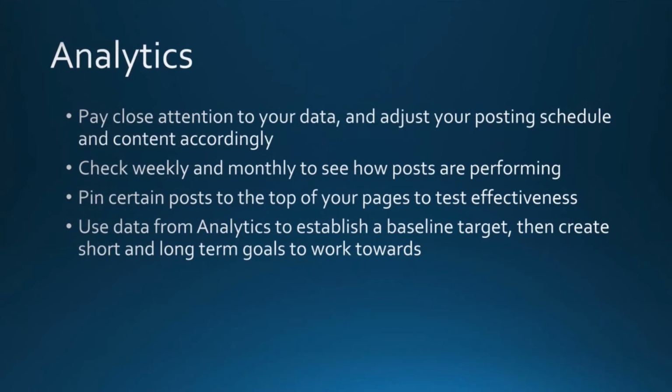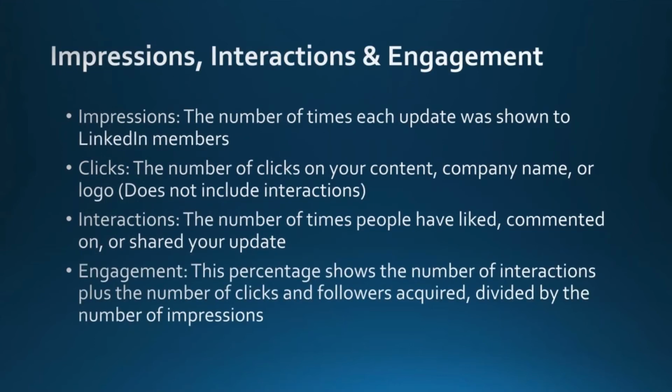Use the data from your analytics to establish a baseline target and then create some short-term and some long-term goals to work towards as far as getting engagement and getting people to share your posts or getting them to contact you. So impressions, interactions, and engagement. Those are three, I think, of the main aspects of your analytics. Impressions are the number of times each update is shown to LinkedIn members. So this is similar to the Facebook reach. This is just how many people have scrolled through their newsfeed or gone to your page and seen this post.